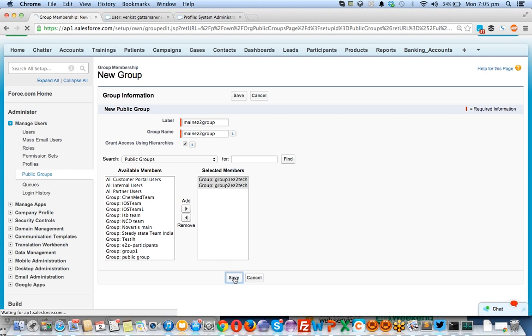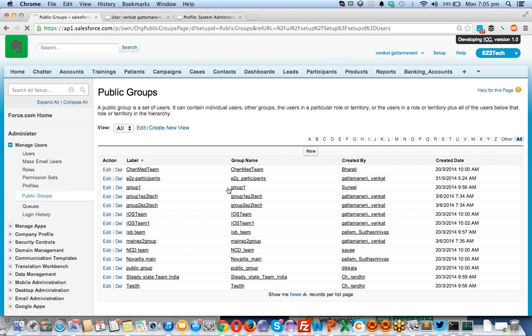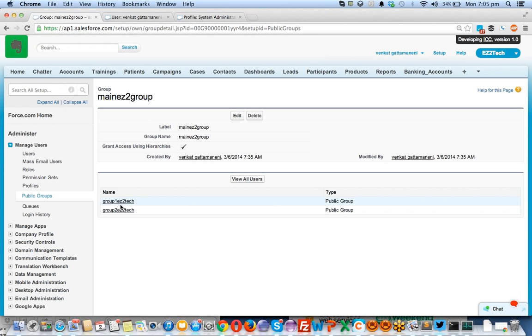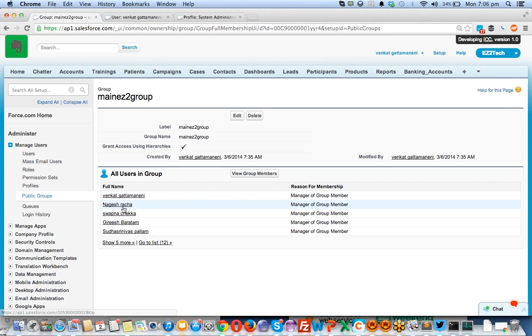I'm just going back, clicking on sign out, log out, and coming back to my instance again. This is my instance. There is no login dash. I'm going to Anita's user, going to permission sets, assignments, click on edit, add E to Z permission set, and click on save. Okay, now you have special permissions. What I'm doing is I've added vehicle things and cab request. These are the two things which are not enabled in your profile, but enabled via permission sets.